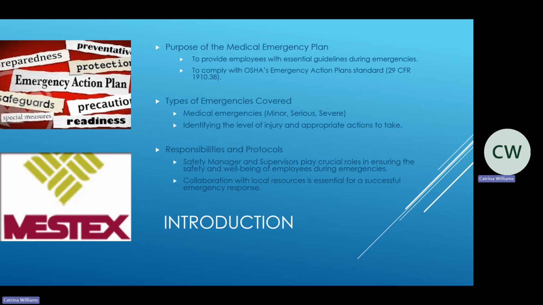The purpose of the medical emergency plan is to provide employees with essential guidelines during emergencies, and also to comply with OSHA's Emergency Action Plan standard. For types of emergencies covered, we have medical emergencies that consist of minor, serious, and severe incidents, also identifying the level of injury and the appropriate actions to take. Next, we will discuss the responsibilities and protocols.